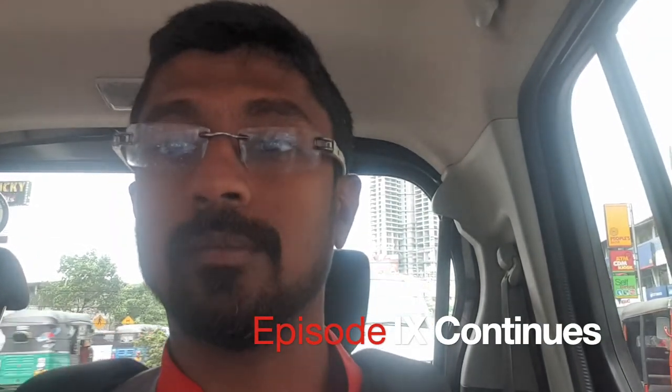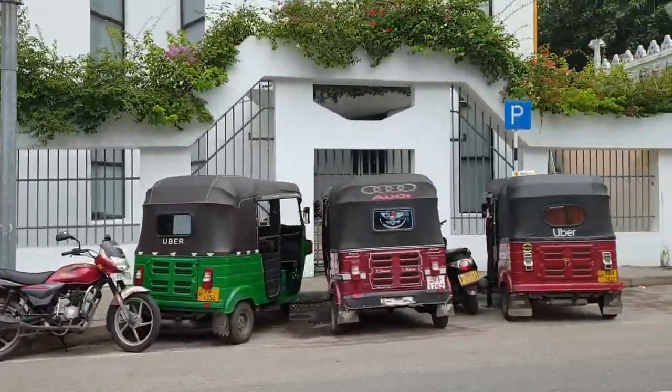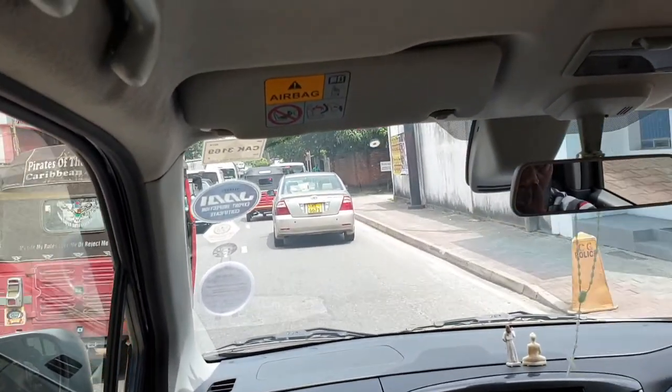So we've just got down from the Colombo Fort Station, and I was looking up what is the best way to get around this city. The tuk-tuks or the autos, they start with a fare of 150 or 200, which is for like 1-1.5 kilometers, and then it can get pretty expensive. So given there are three of us, I've thought it's better we take an Uber, and Uber is actually pretty affordable. For this journey of about 4 kilometers, we're paying about 160 Sri Lankan rupees, and that way I think it's a quick and efficient way to get from point to point.